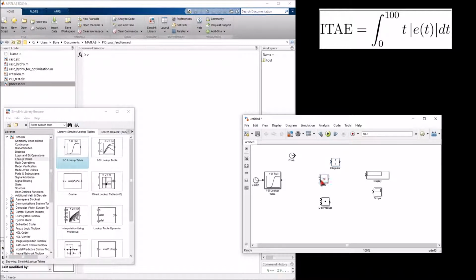It must be connected with the block which will calculate the absolute value. Then we need dot product block, then integrator, the display block, and we connect these blocks.